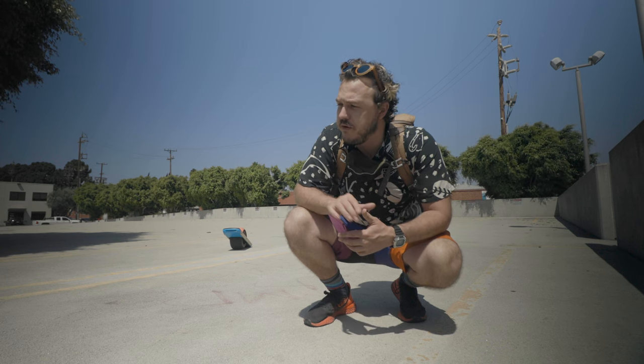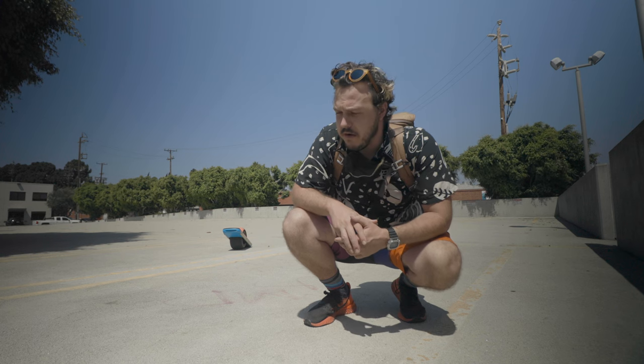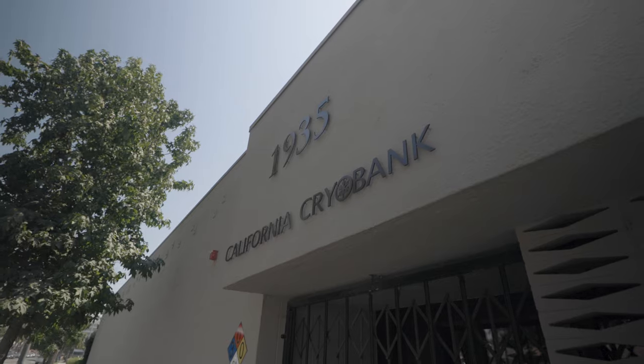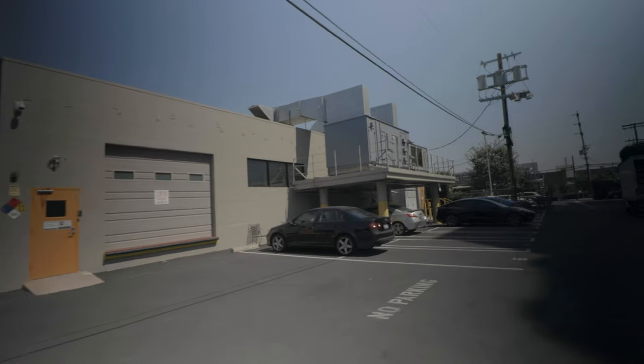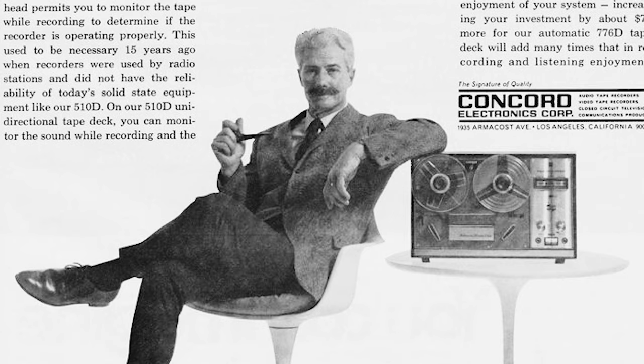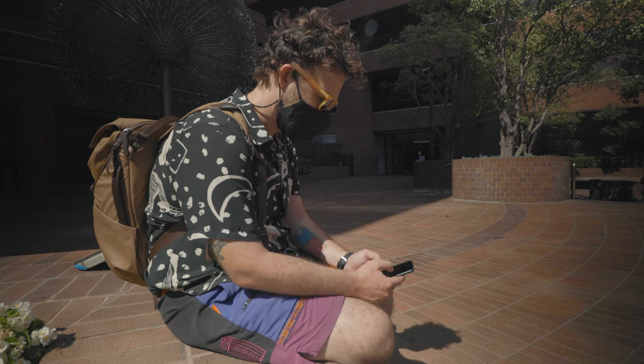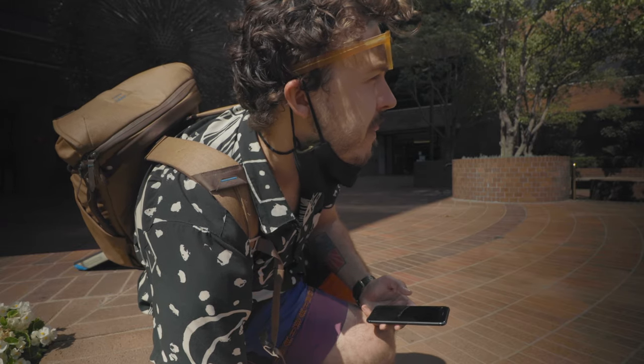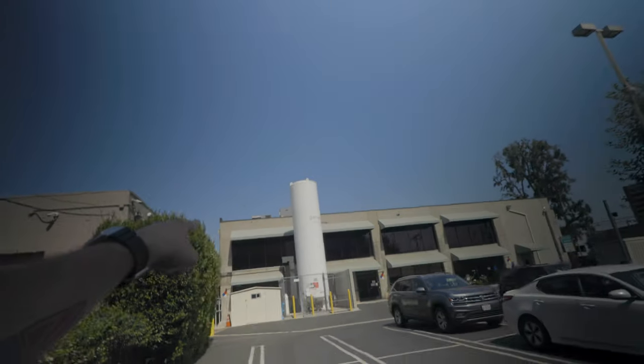On the actual box that the reel-to-reel came in, my mom noticed the address — the manufacturer's address. She texted me a photo of it, and I looked at it and this is on my street where I live in LA. It turns out it's literally right down the street from where I live. It's now called California Cryobank. This used to be an old electronics company. Upon further investigation, it appears that California Cryogenics is a sperm bank, so I just wanted to add that in — that must be where they store all the dry ice, or whatever they use.